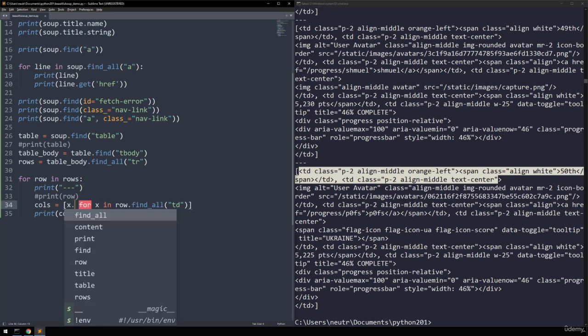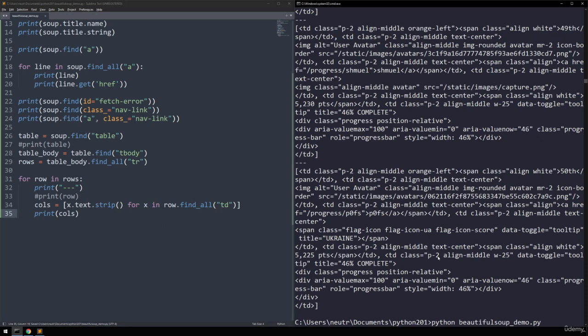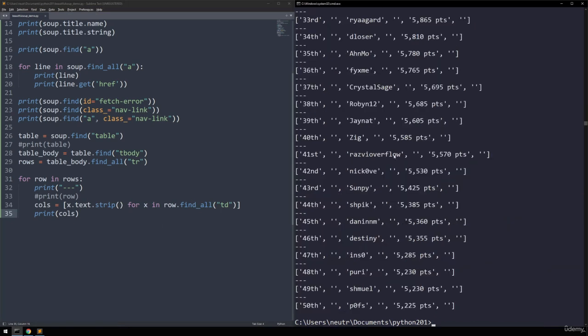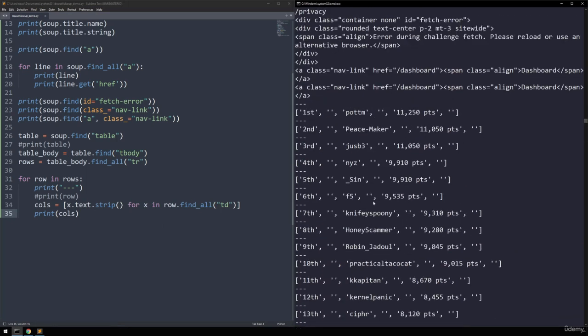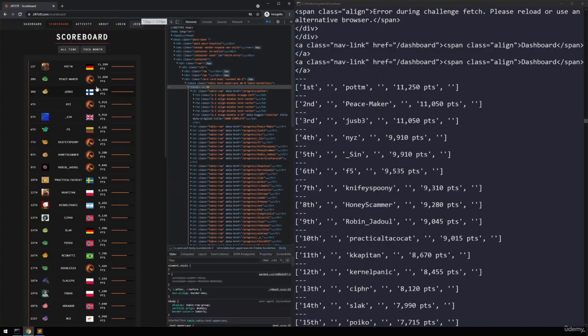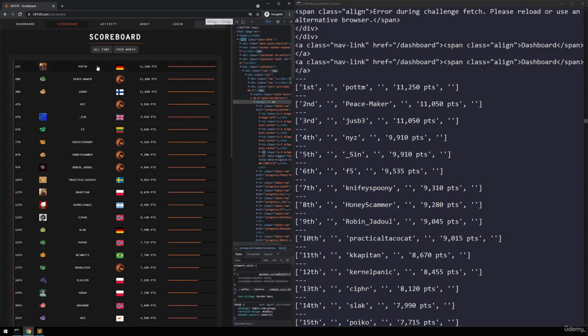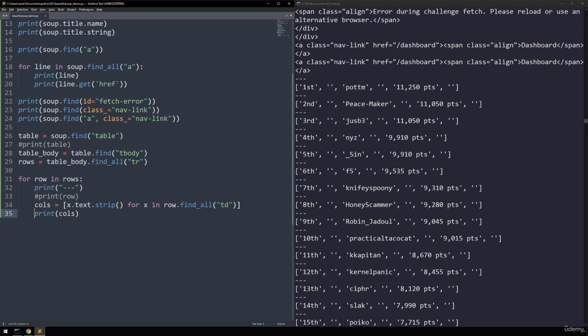So we could just look for the text, and we could also strip out the white space. And now we can see that our structure is starting to take place as we've now extracted the information which is being displayed to us here. So we can see the first place user, the second place user, and so on. And with this new structure, it's quite easy for us to work with this in Python to solve our problem.